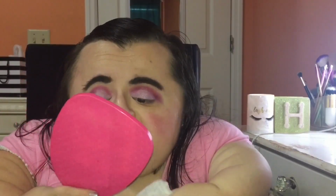Now there was a little bit of fallout with that shade, but that's okay because that's pretty normal for shadows, and that's why I have been doing my eyeshadow first before I put on my face makeup, so I can easily wipe away that fallout. Other than that, I had no issues with that shadow whatsoever. Fallout does not bother me at all, and these are pressed pigments, and pigment in general is going to have a ton of fallout, so that's really not out of the norm.